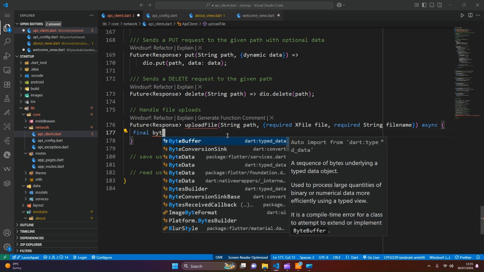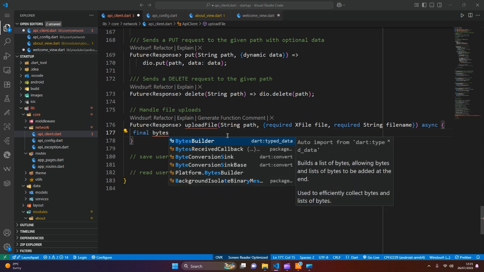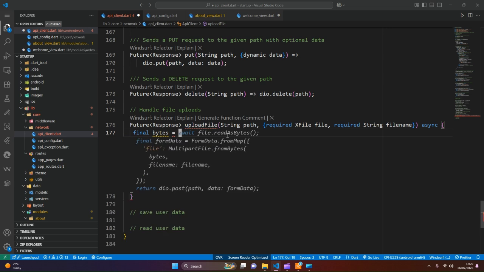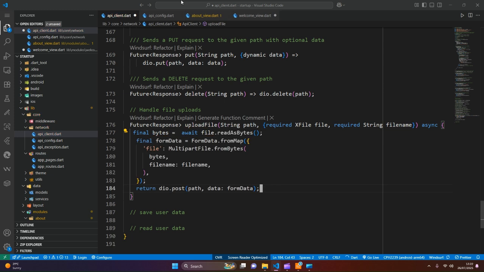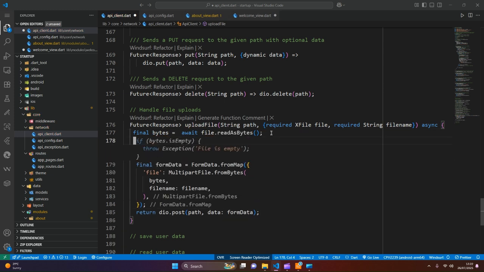This keyboard is not the best. Byte is equal to await. So we want to do file.read.readBytes. I don't want the bottom one, we will change it, and you can also do file name.